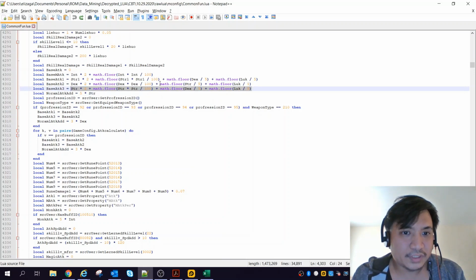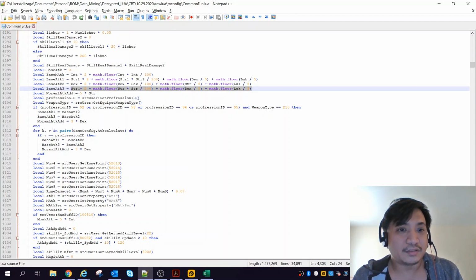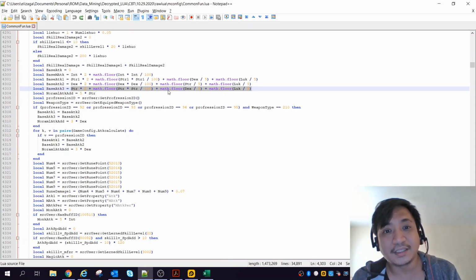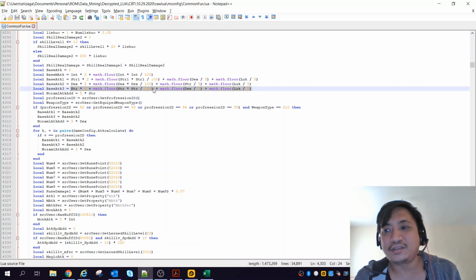So this is how base attack is computed for the melee class. It's strength multiplied by 2, plus rounded down strength multiplied by strength over 100, plus rounded down dex over 5, plus rounded down luck over 5. Actually, if you've noticed, the loading screen of the game tells you that you get more attack for every 10 strength that you have.